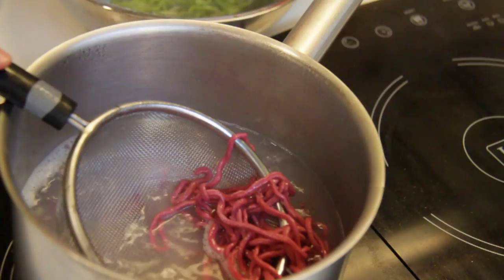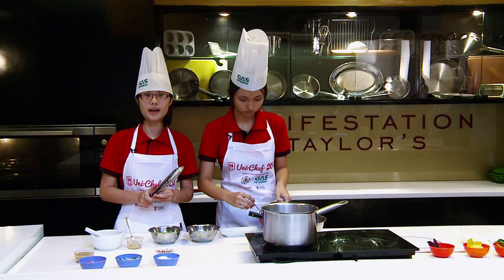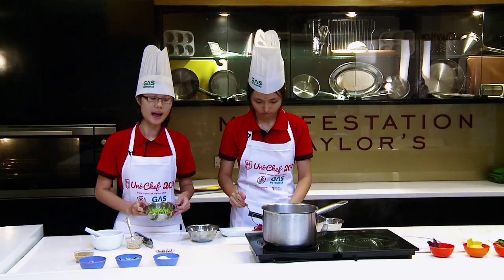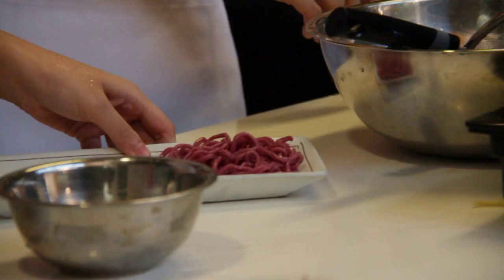The reason why we chose to use these vegetables is because they contain high nutrient content. For example, spinach contains high folate and iron. Pumpkin contains high vitamin A, so it can help to promote good vision in children. And beetroot is high in iron, and research shows that beetroot can help reduce blood pressure.